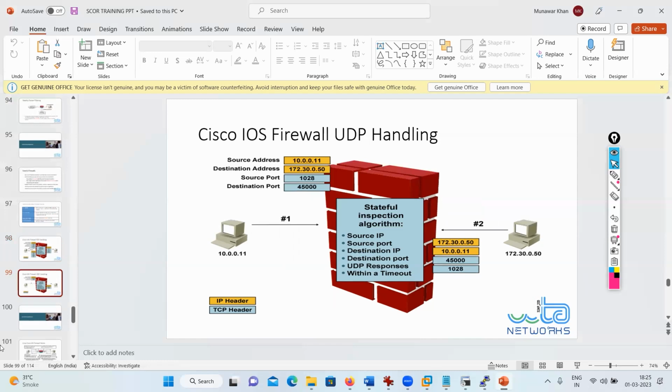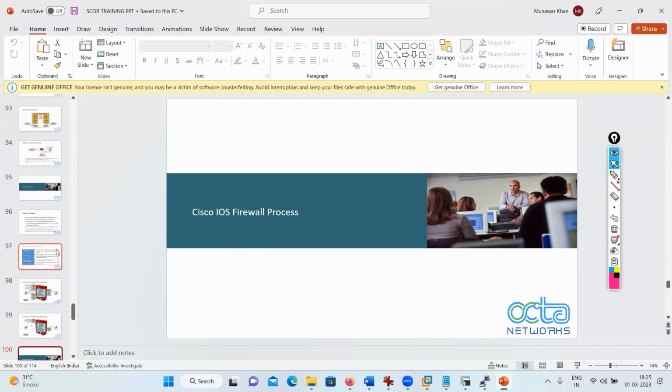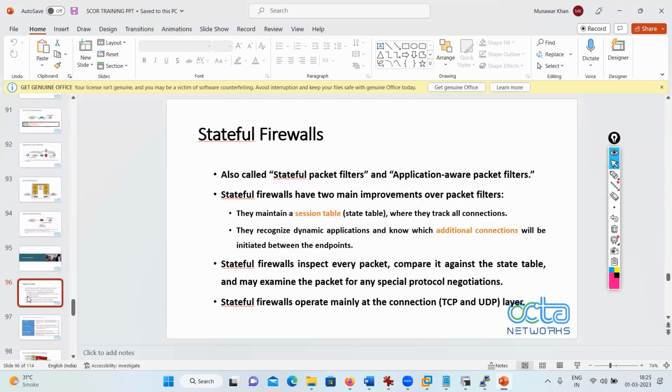So I hope you understood the generations of firewalls and the speciality of those firewalls. Because when nothing is there, at least you have something. Like I told you, Cisco started telling that my router is a firewall with the help of access lists. You can do that.